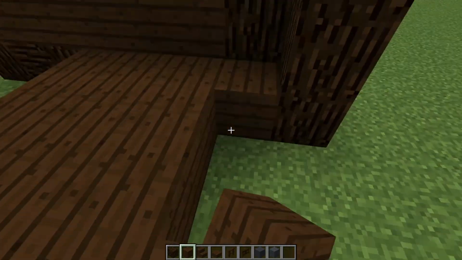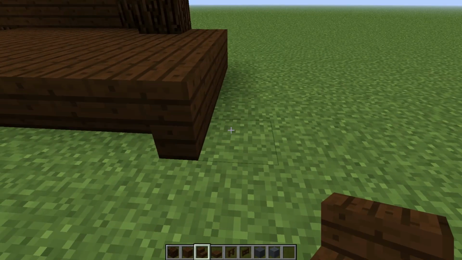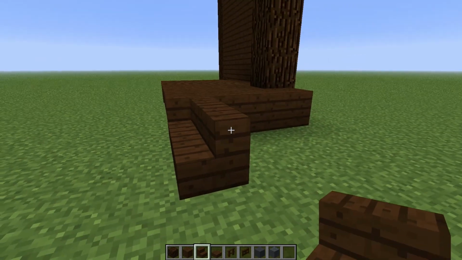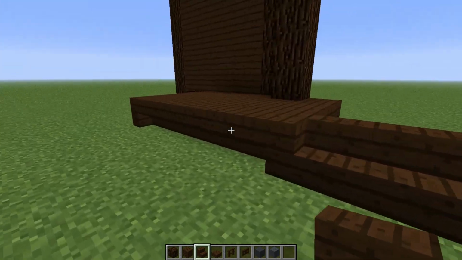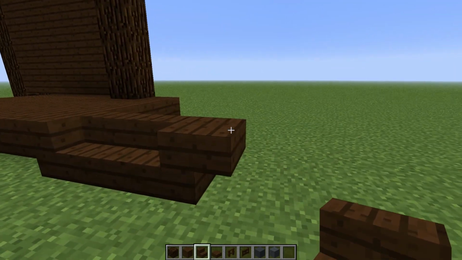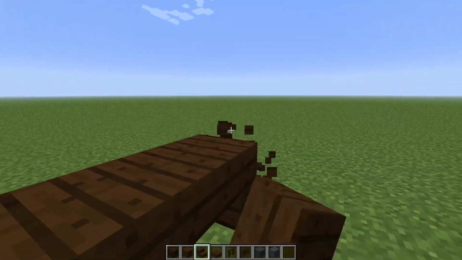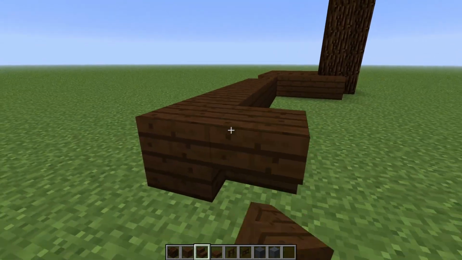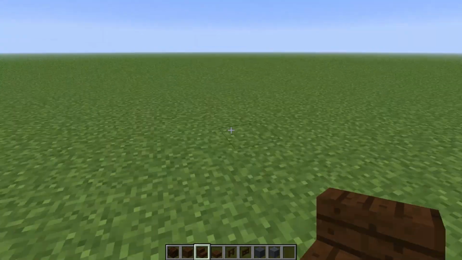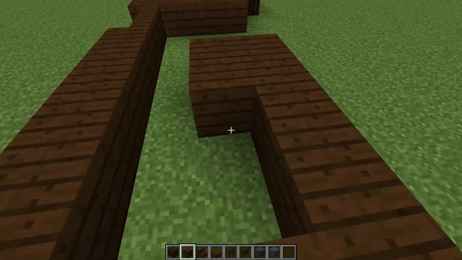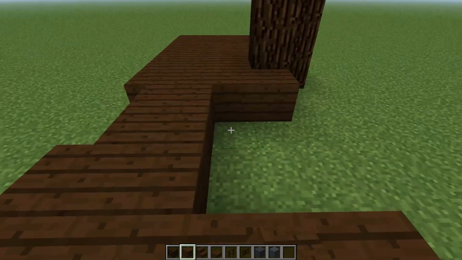And then we'll fill this in with planks for now, and then we're going to put a little staircase right there, and then we're going to copy it all the way over. So we'll go over 1, 2, 3, 4, 5. Yeah, that should be right. And then 1, 2, 3, and then we'll have another wall right here. So fill this in all with dark oak planks for now.